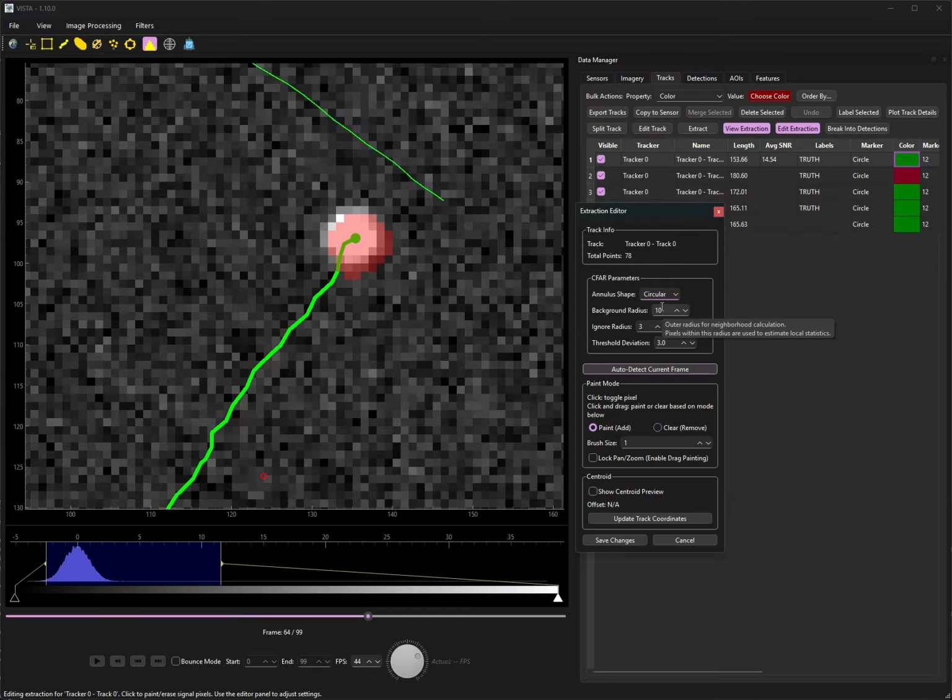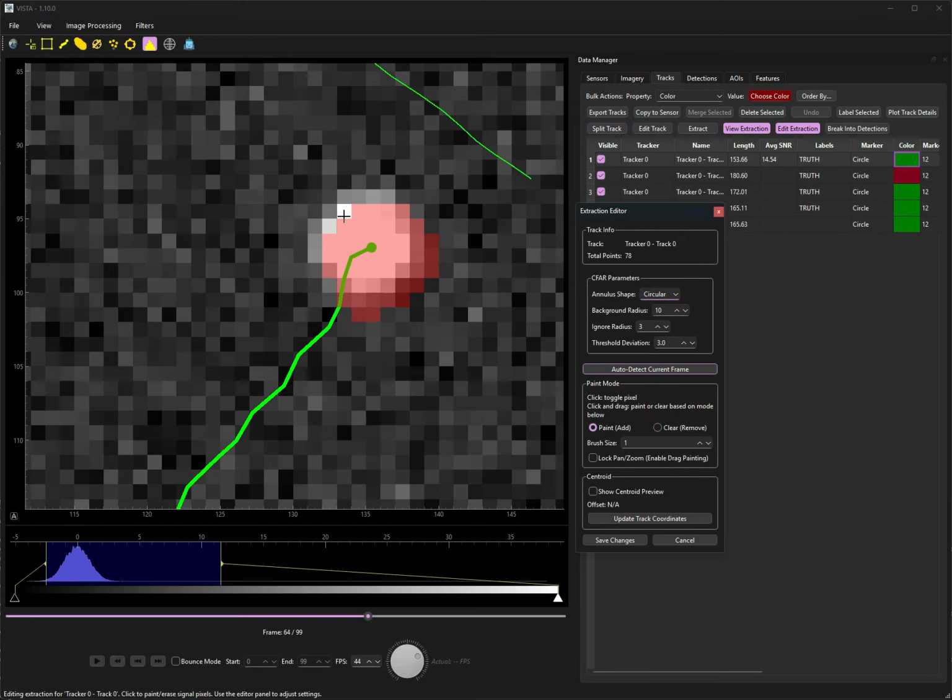But of course, there's no substitute for the full-blown documentation on CFAR. And there's another view I'll show later in the detector that actually visualizes what all these settings are doing. But in addition to that, users can manually click on particular points to add them to the signal. Whether you want clicking to add a pixel or remove it is determined by this toggle.